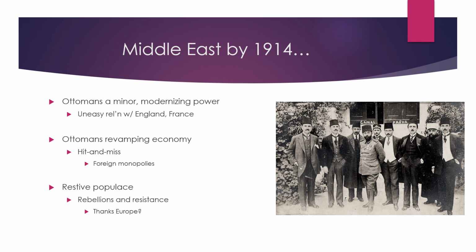Increasingly, the Ottomans are dissatisfied with the way that their old relationships have been going, particularly with the English and the French, and to a lesser degree the Russians, although the Russians are eating away at territory to their north. Russians are at least a little bit more upfront in their aggression. They typically tend to be very militaristic in their intervention, whereas the English and the French usually conceal the dagger behind the back.